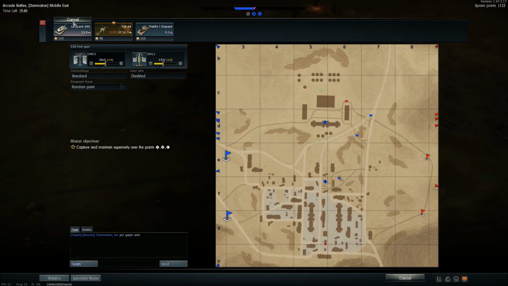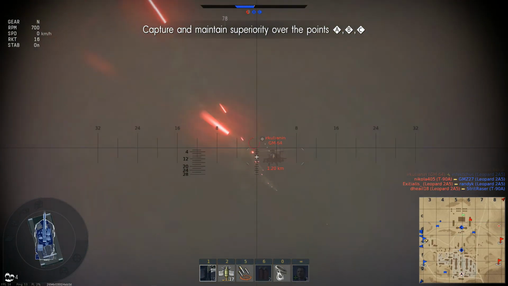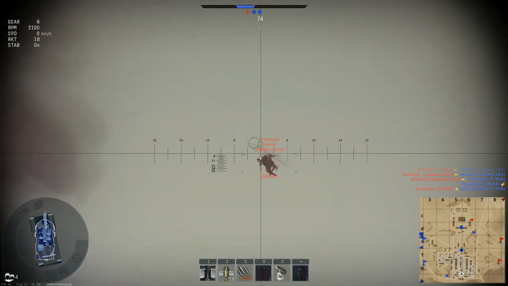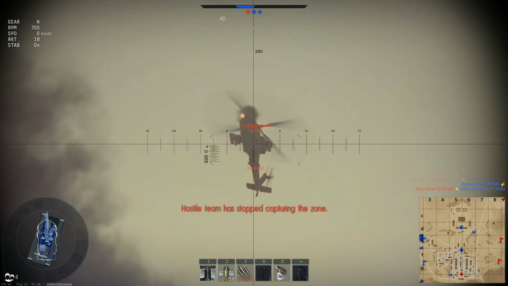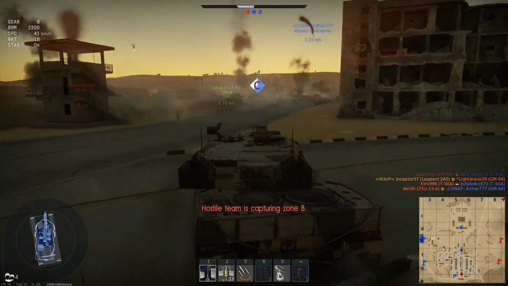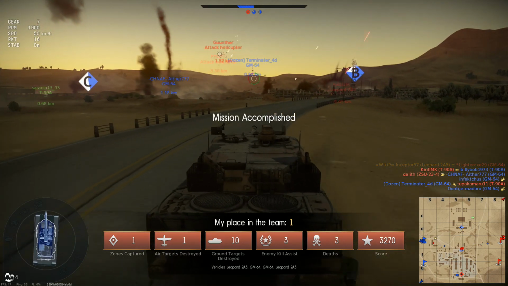Okay, I'm out, so let's get in the Leopard 2 for the rest of the game. See how well we do? Let me try my hand at modern anti-aircraft weaponry. Oh, that's a low flying one. There we go. And we're done. Victory for us.